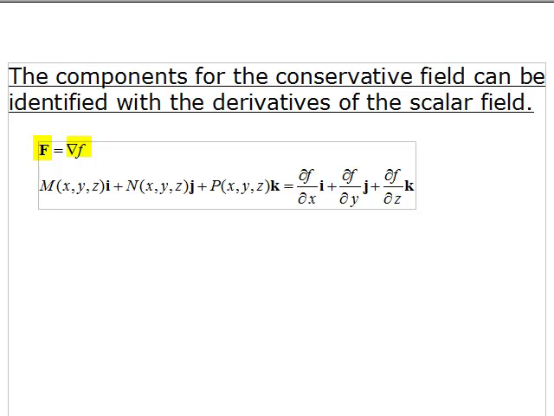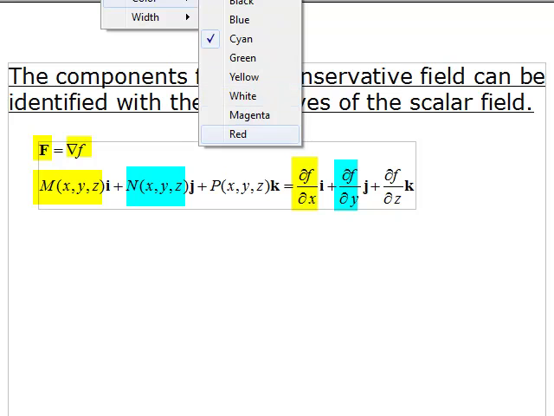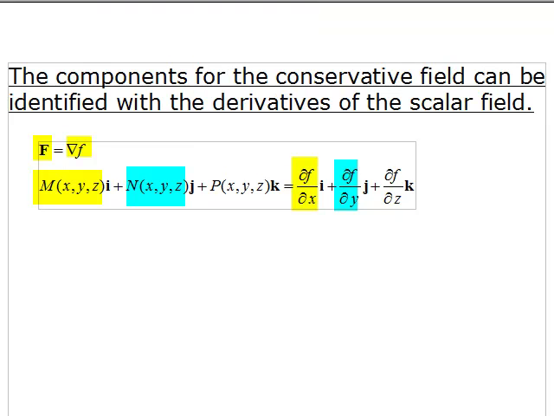You can then equate the components. The i component of F had better be the first partial of f with respect to x of the potential function. And now I'm going to try to change some colors here. So the j component of the vector field is the y derivative. And let's see here. There used to be easier ways to change colors. Okay, the p is associated with the z derivative. So you have this association right there, and now let's look ahead.